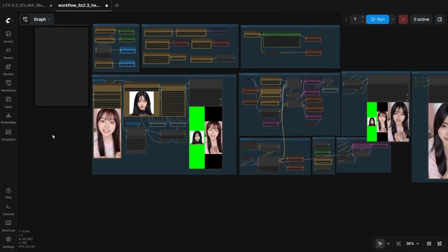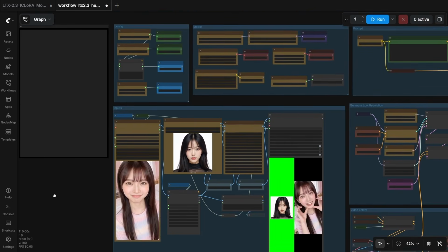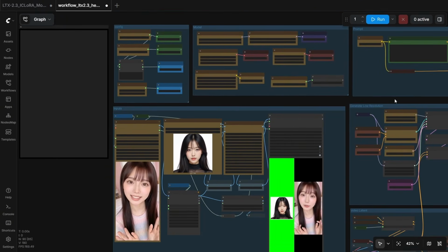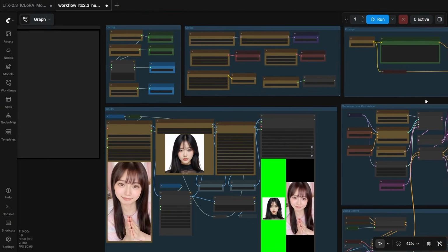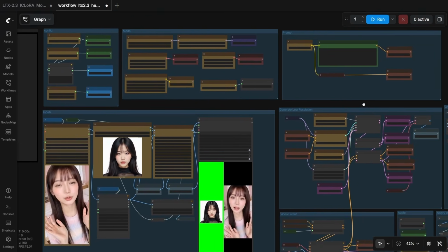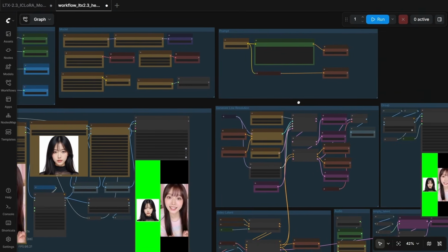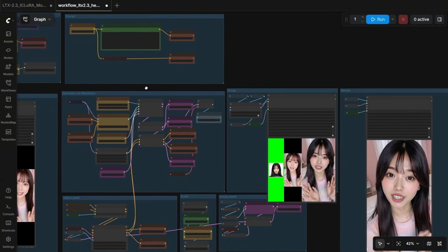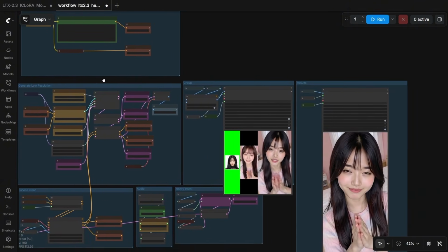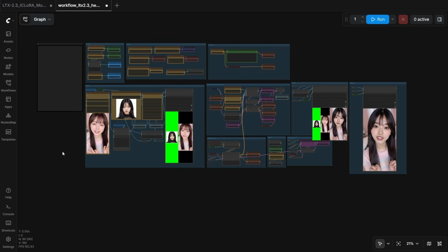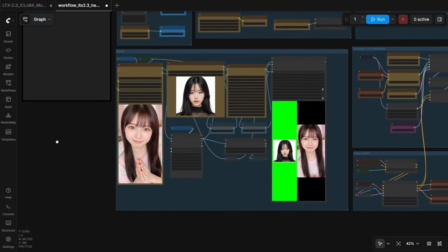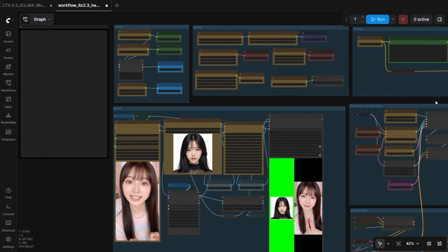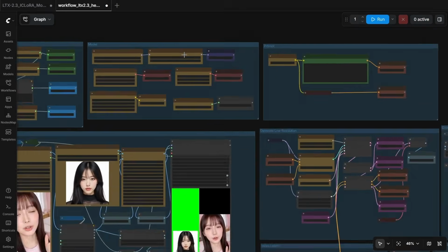The workflow you are looking at right now is my revised version based on the official release. In the original workflow, there was a lot of content related to prompt generation, utilizing several helper nodes like Ollama. Personally, I feel these nodes don't offer a high return on investment for the setup, so I removed them. However, the core mechanics of the workflow remain completely unchanged. Let's break down the core components of the workflow in detail.